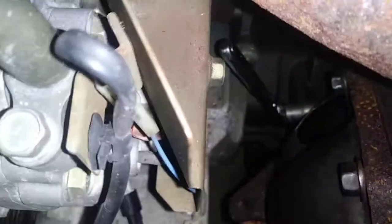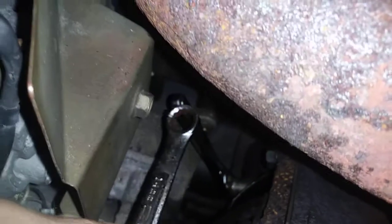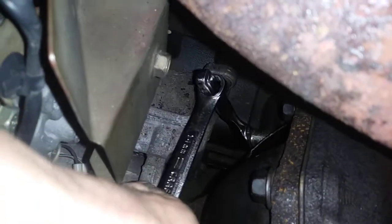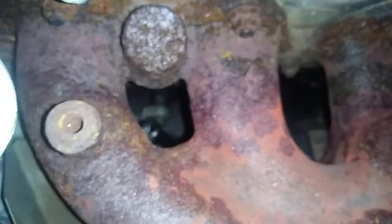So what I had to do is get my socket on there, and then, if I can find it, there it is. I had to use a 14mm box end wrench, and I just kind of stuck it over the top like this to give me some leverage. You can kind of see you got to be careful of the radiator here, but once you get that sucker on there, you can see it moves. And that's how that goes.